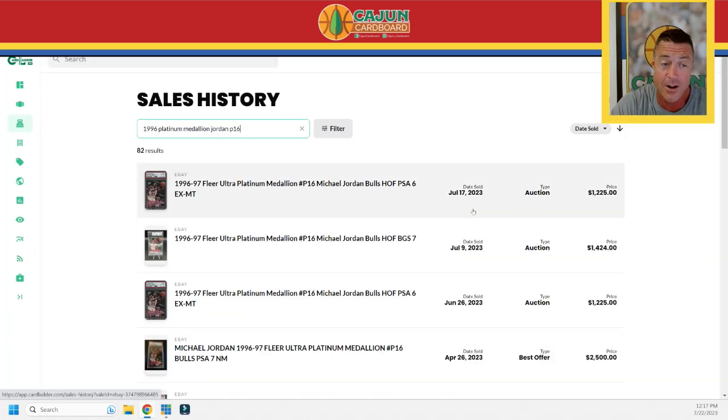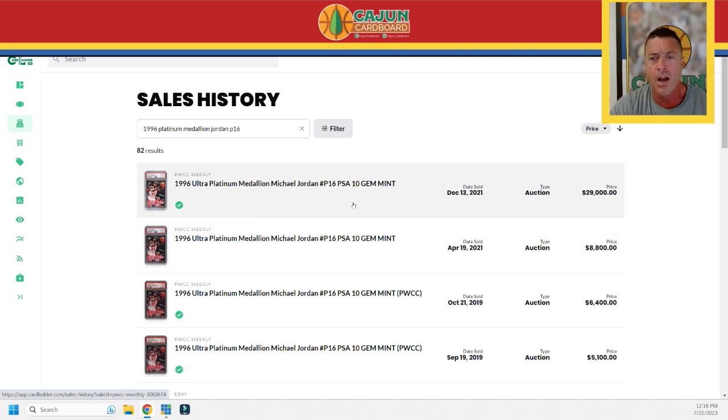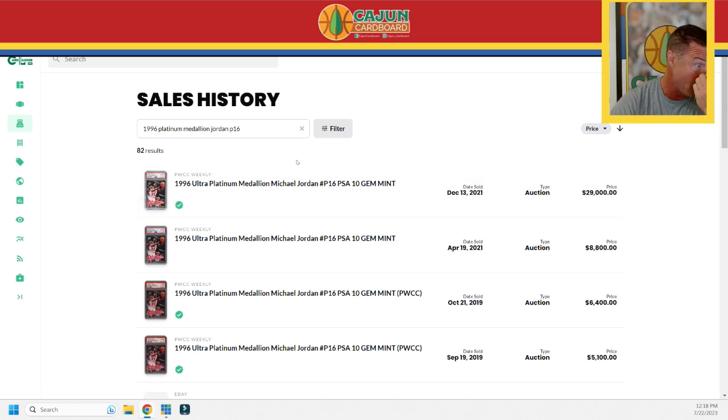Sorry, I'm getting a lot of letters and numbers in here, and I'm from Louisiana, so I'm doing my best. If we sort by price, you can see this card actually has sold for a monstrous number. In 2021, a PSA 10 lurked and emerged out of the shadows and reared its beautiful face in December, just before Christmas. And somebody went ahead on the PWCC Weekly and snatched that mug for $29,000.